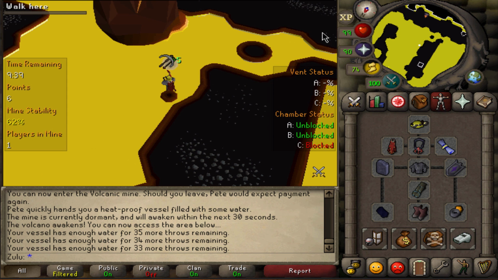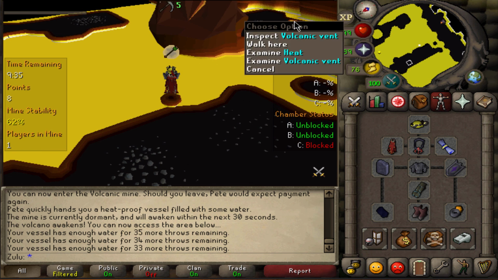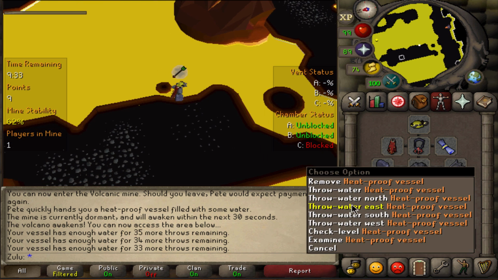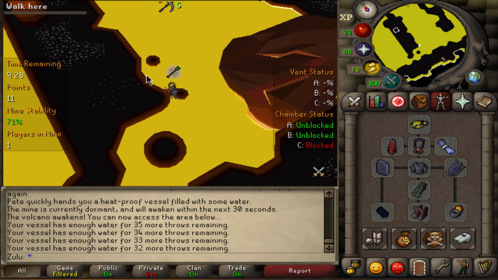Normally, the first person here would be coming from the south, because they'd have to check that B vent. So usually what you do is you go here and place it. But I'm just showing you that you can place that water vessel there. That is the most north you can go.